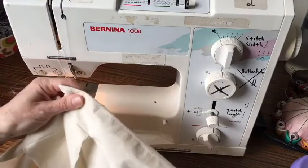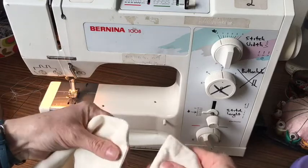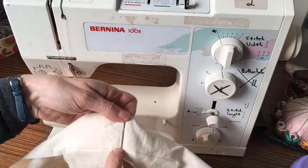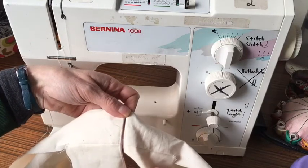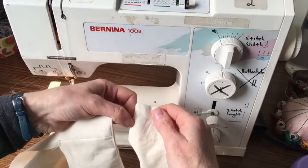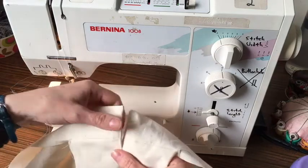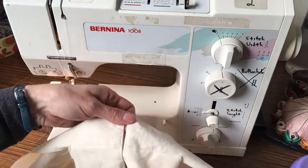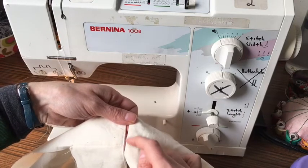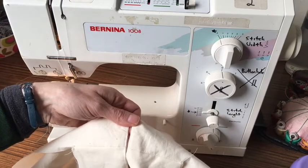So here it is, the hem completed, sewn around, and you can see what I mean about the two edges, and I'll just show where the stitching started on one side and where it finished is pretty much matched. I think it happens naturally. It's only as far as you can get in at the start is as far as you can get at the end as well, and it tends to be just naturally around the same position. But I did check by eye, and noted it was about maybe 2 centimeters away from that seam, 1.5 to 2, and so I tried to keep it the same on the other side.